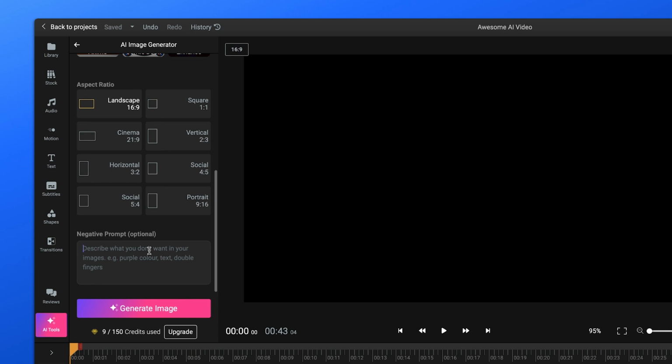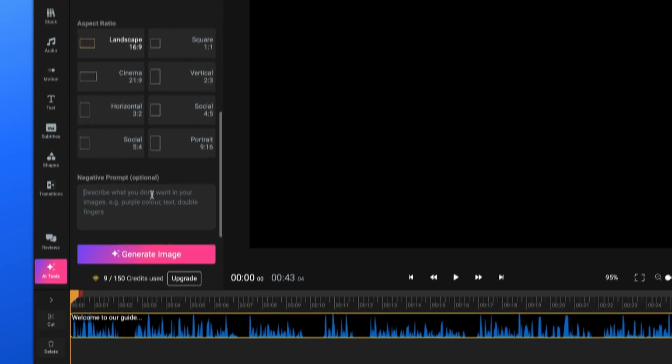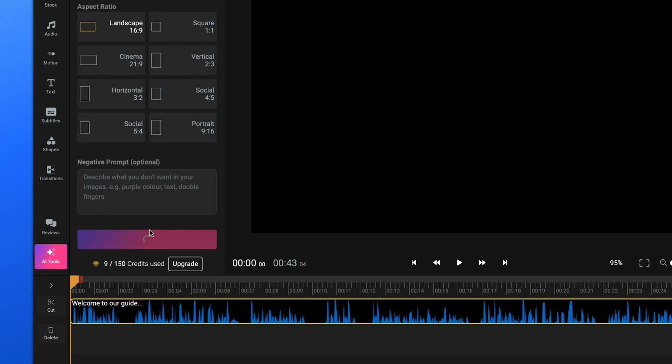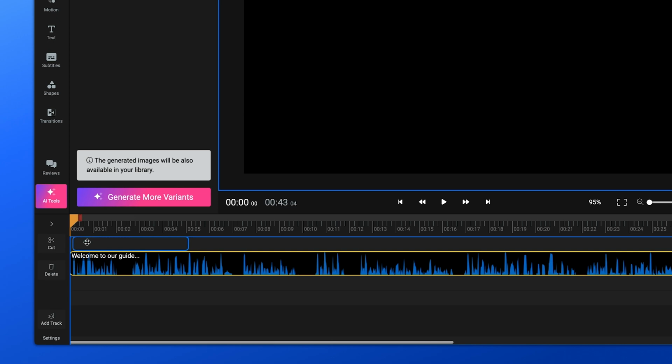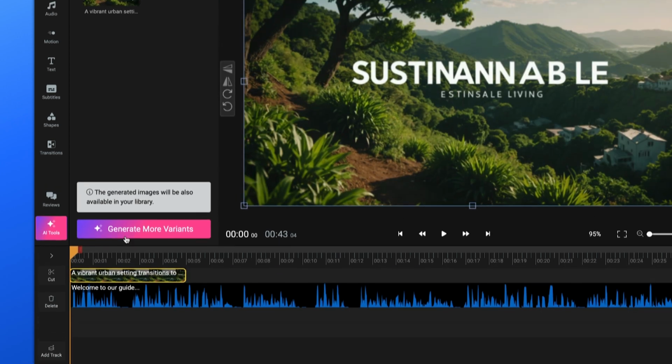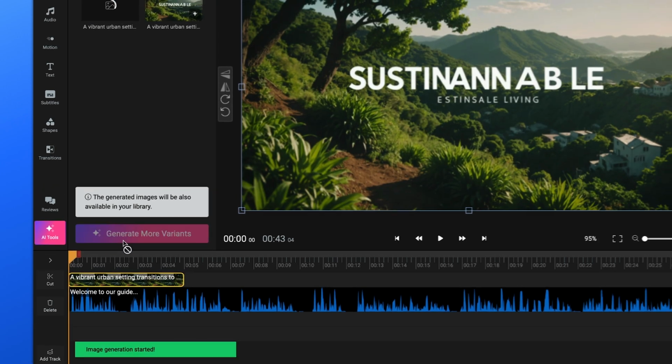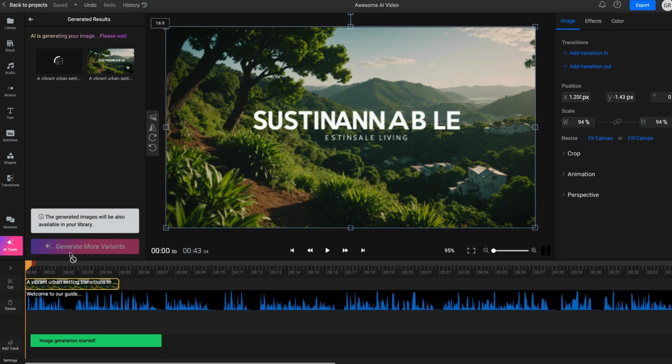Finally, you can also add a negative prompt to ensure that the AI does not generate a specific image, object, or any other detail that you don't want to be included. After you click on Generate, an image will be created in just a few minutes. If you're happy with the result, you can click the Add button or drag it onto the timeline. If you're not satisfied, you can generate other versions easily. You will need to repeat this process until you have your images for each scene.